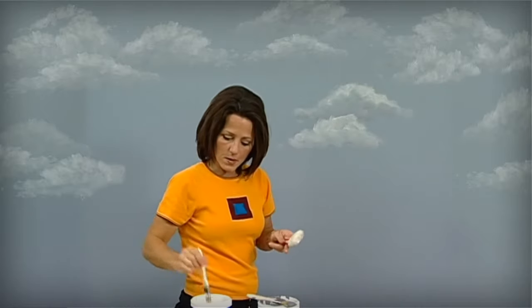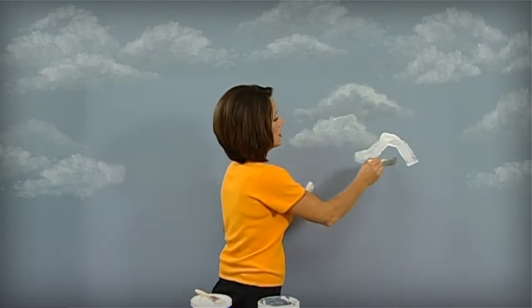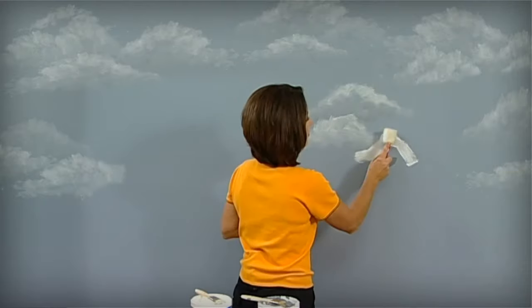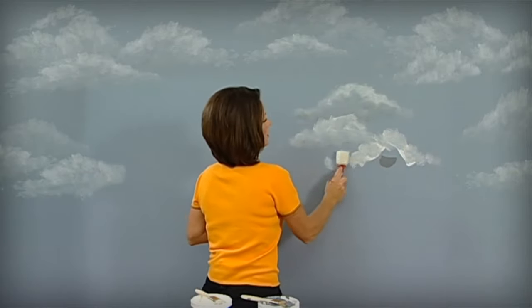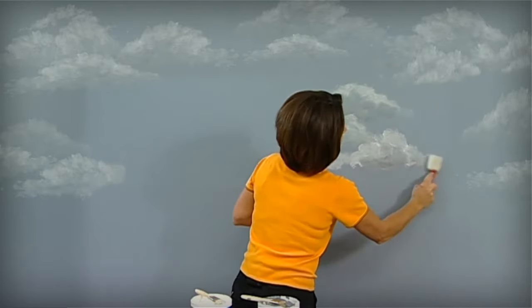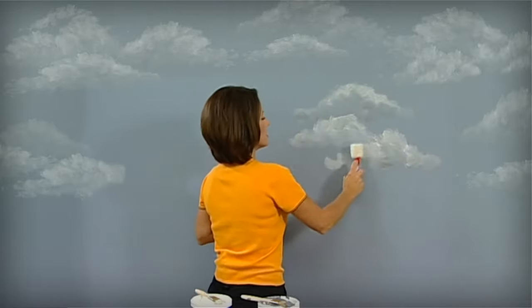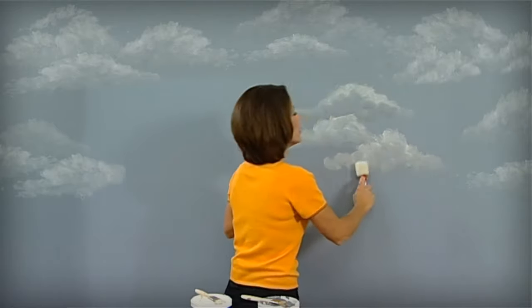Again, building them up. And I tend to do them a little bit more in clusters than kind of randomly individual clouds. Sometimes I'll do 2 together, sometimes I'll do 3 together, and occasionally I'll do 1 large one. Now, this is really a very easy process. Just don't overthink it or overwork it. Just blend it out, because when it really comes to life, again, as I said before, is after you build them up and stand back and take in the whole picture.